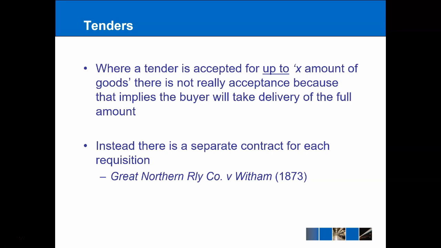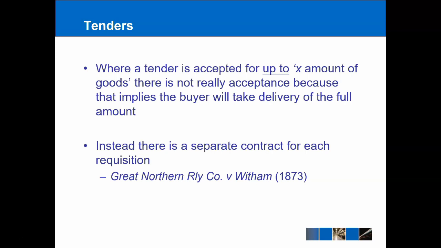Now, that's a fairly straightforward example, but you can imagine a different situation where it would be a lot more difficult in a contractual sense to attract any degree of certainty, or to say that there has actually been a full acceptance. So you can imagine if I was, for example, running a shop that sold phones, and I wanted to sell iPhones in my shop, but I wasn't quite sure how many I was going to sell. And so I might put a tender out to say, okay, who can supply me up to 100 iPhones over the course of this year? And someone might come back and say, yes, we can definitely do that.